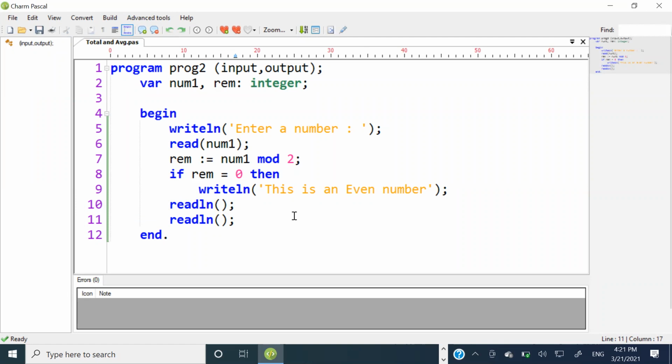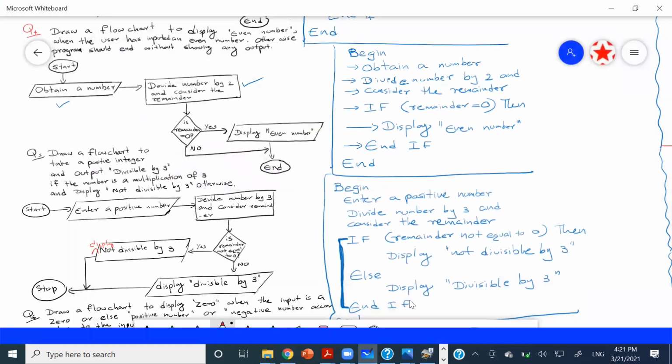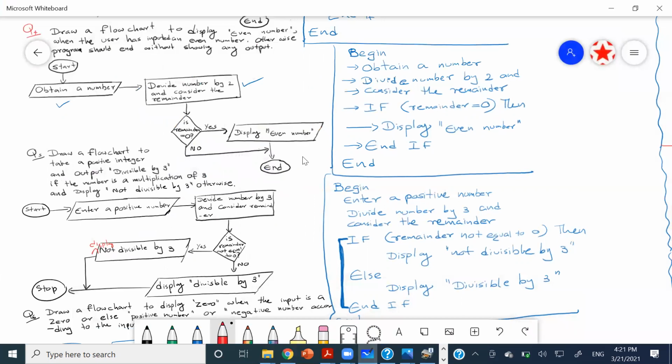Yes, no problem. People who have not completed this, just copy it down and see where you have gone wrong. And people who have done it, go for the next example, which is the final example of the if, I guess.